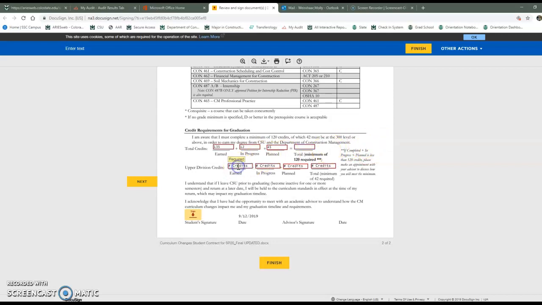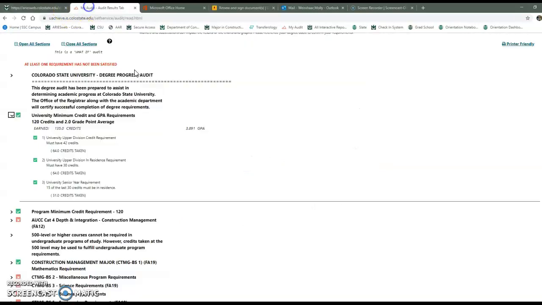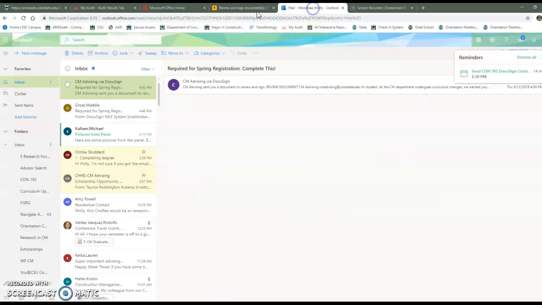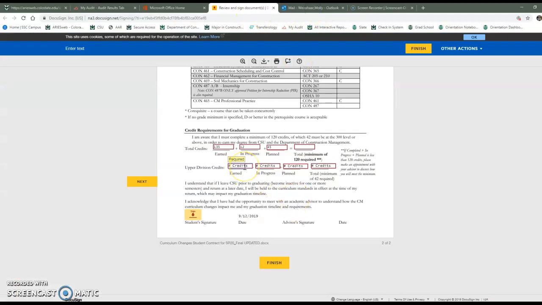Then you're going to go through that same process with upper division credits. So if we go to my audit here, we go to upper division credits. We can see 64 credits taken, and then we'll put that in. We'll put in any in-progress credits that we're taking right now. So those are 300 and 400 level classes. Let's say I was taking 10, and any additional ones that I may be planning, and then what that adds up to as a total, okay?